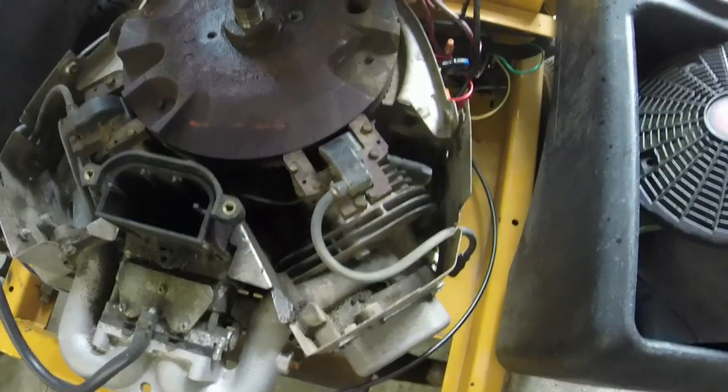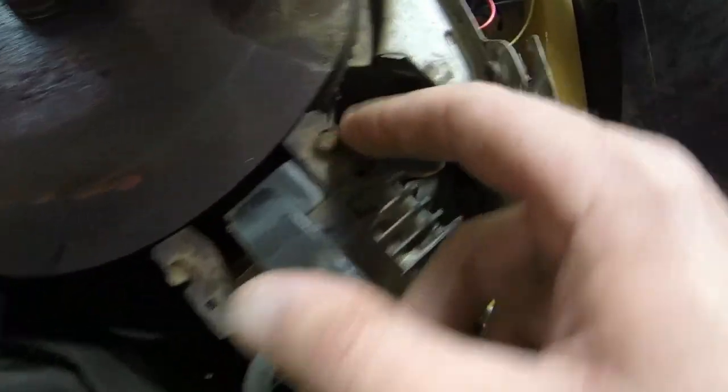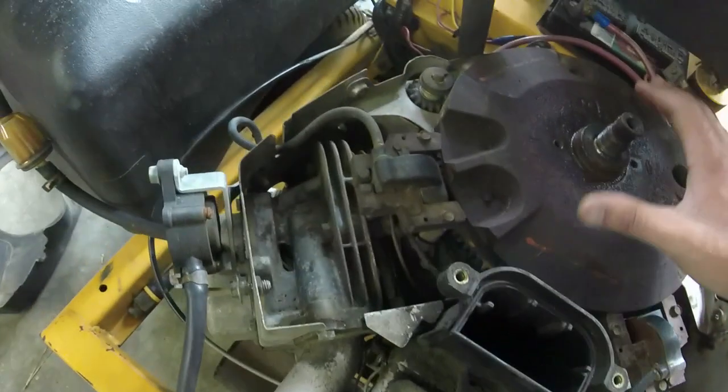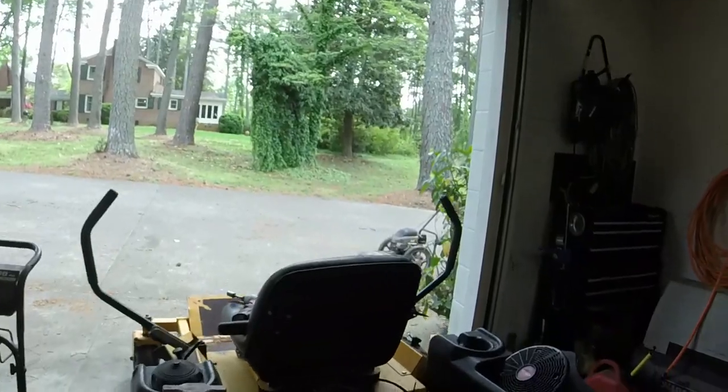Also, it is worth mentioning that I have noticed that somebody did not gap these coil plugs correctly. You can see where it's been scraping on the flywheel for some time now. So I'm wondering if that has something to do with it too. Like I said, we're already in this deep. We're going to go ahead and do it. I just wanted to show you that as well.